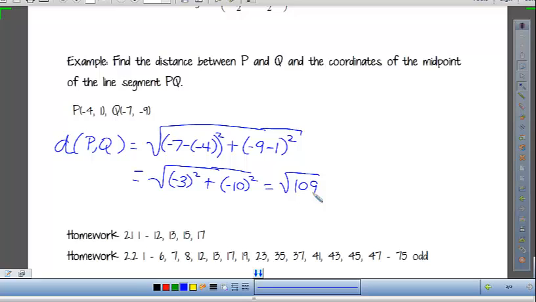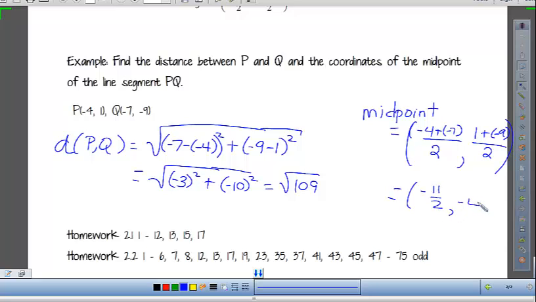If I want to find the midpoint, and I don't think we mentioned a notation for midpoint, did we? I don't think so. We'll just say midpoint equals, this time we add and divide by 2, so negative 4 plus negative 7 divided by 2 and then 1 plus negative 9 divided by 2. That gives me negative 11 halves and negative 8 halves, which is negative 4. Questions about that?